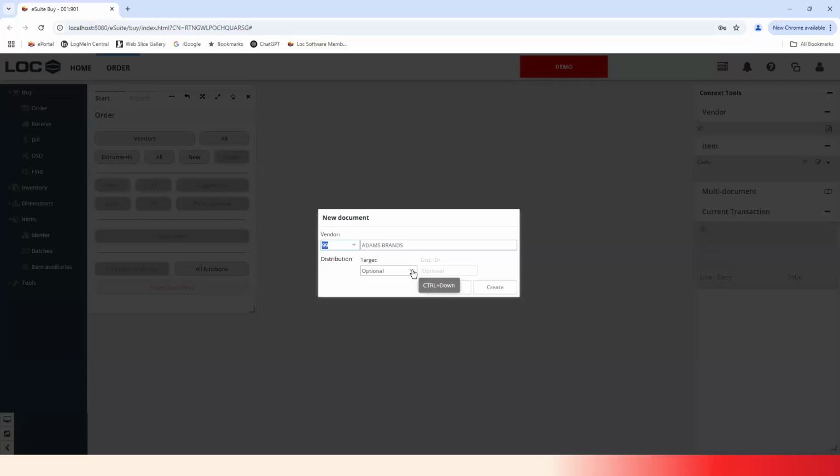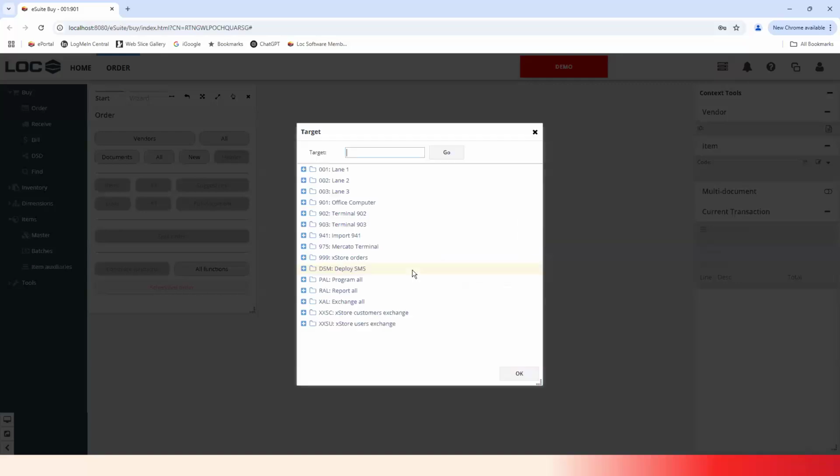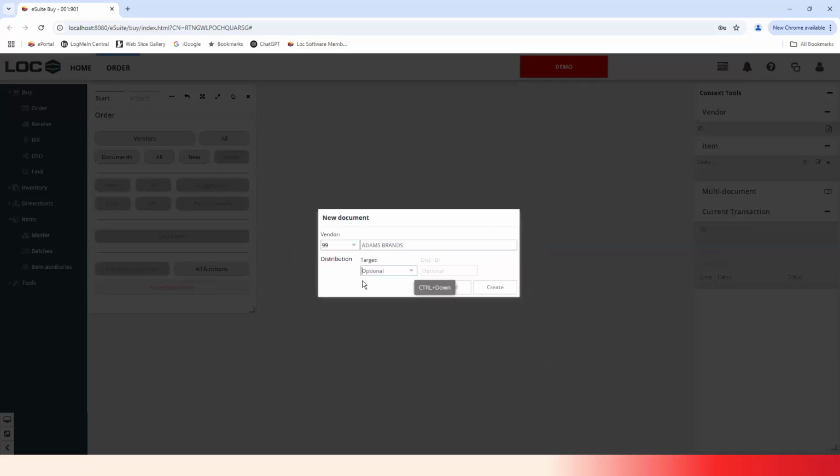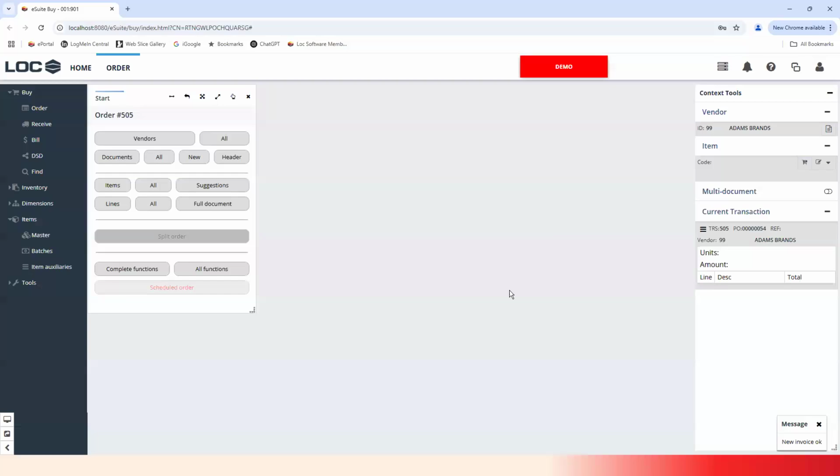If you are doing this at a host environment and you want to push this down, you can change the target for this. It is optional. It does say it's optional. So if you're doing this at like a host, you're doing this for a specific target, like store 1, store 2, store 3. Before, if you've done this before, you have to pick the global store. Now you can just actually just pick the target as you're building the purchase order. You don't have to go do that part. And you can click create.